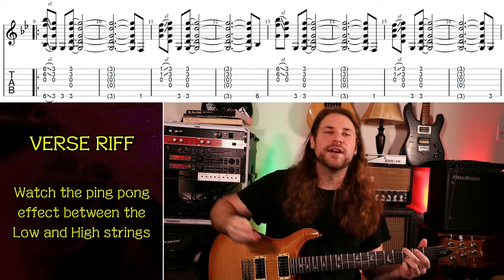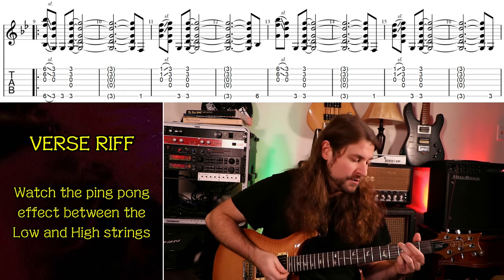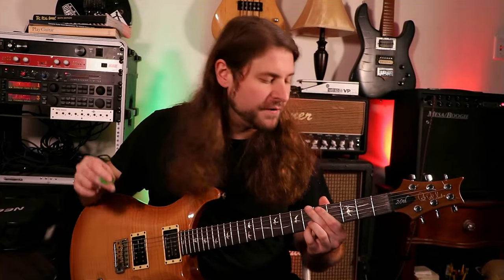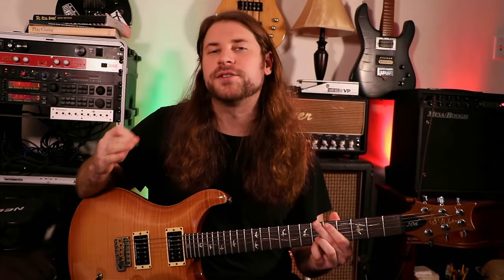And that's how you get that nice rhythmic pulse going. And of course, we're holding out those chords as well. That open G in the middle of every single chord has harmonic significance.